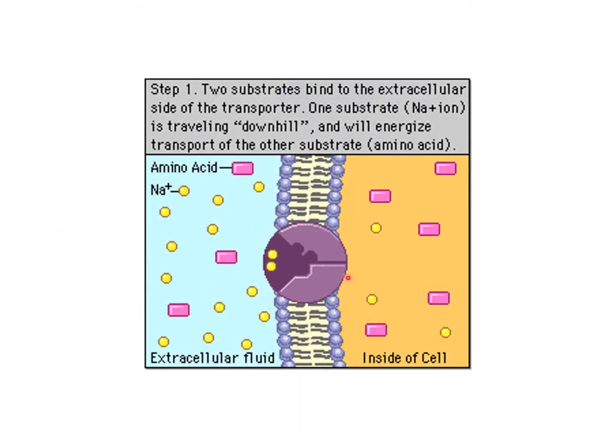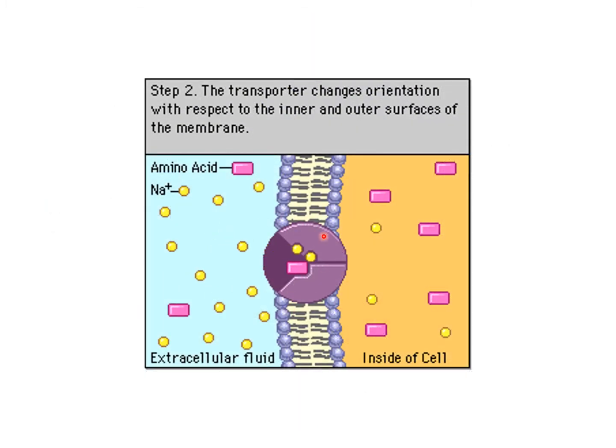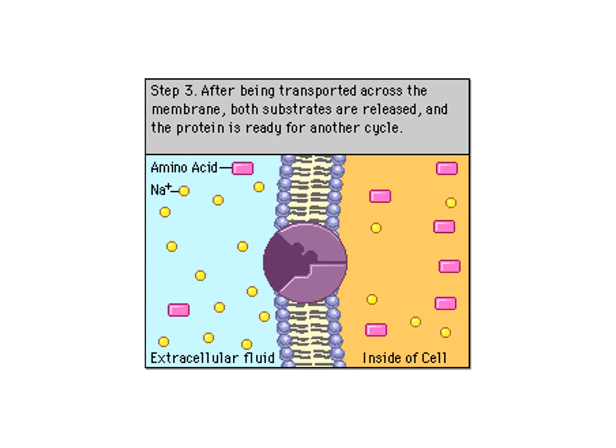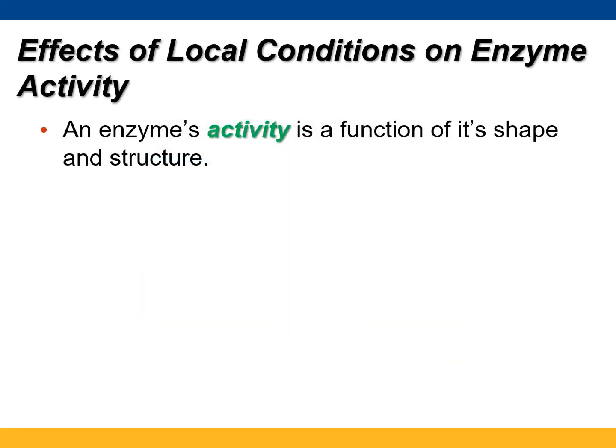We're talking about enzymes, but I want you to know that the same principles of enzymes apply to carrier proteins. You have a binding, change, and conformation release. You have a binding site, which is a lot like an active site. And so carriers behave just the same way that enzymes do. In fact, you could say that this carrier protein is lowering the activation energy requirement for molecules to move across the membrane. And so an enzyme is a complicated three-dimensional structure that has a given activity.